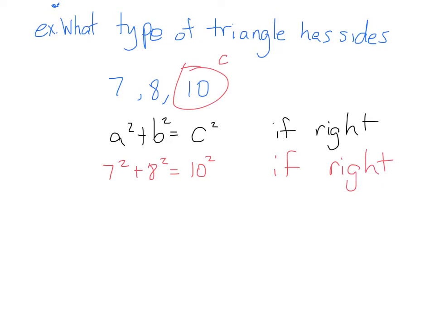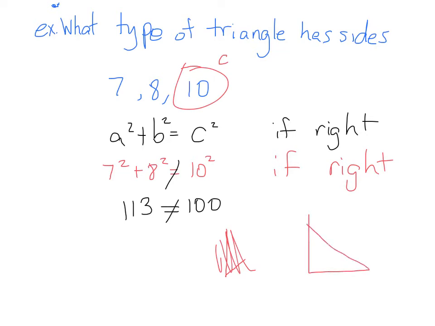So when we do the left side, we get 113, clearly not equal to 100, which is what you get when you do the right side. Now, this 100 is our fake hypotenuse. It's smaller than it should be, which means the triangle actually looks, let's try this again. So if this is a right triangle, this, with our small 100, would close in a little bit and look like this. So that means that our triangle is acute.